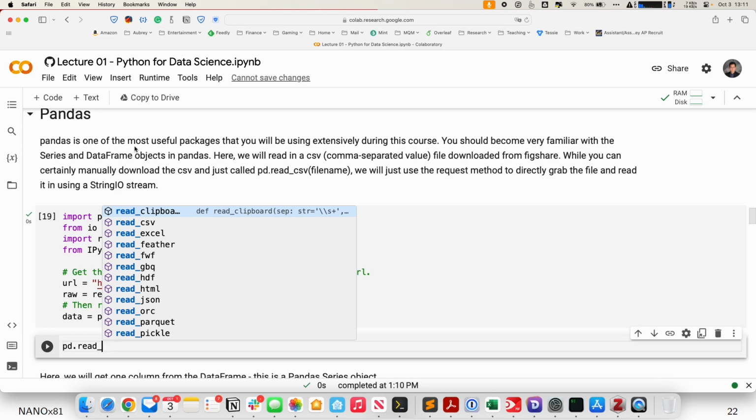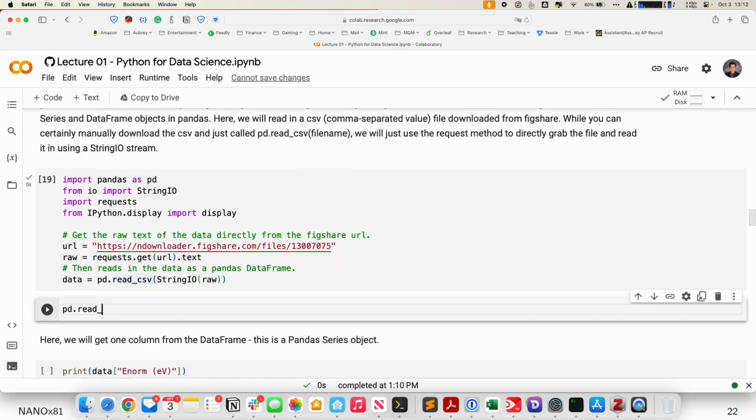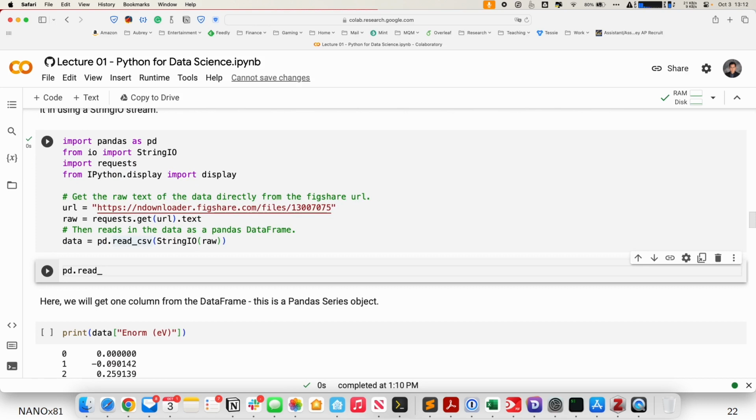HDF is a high density data format. Unless you are working with extremely big data, you are not likely to see it. HTML is self-explanatory. JSON is JavaScript object notation, something I use very often. And the rest, other than Pickle, I don't actually know what they are. Okay, so a lot of different support for different file formats. Just be aware of this, and in case you encounter a file that you need to read in some other piece of research, you will need to figure out which functions to use.